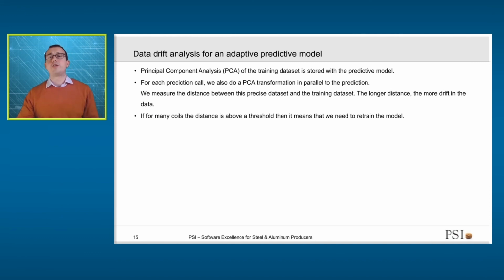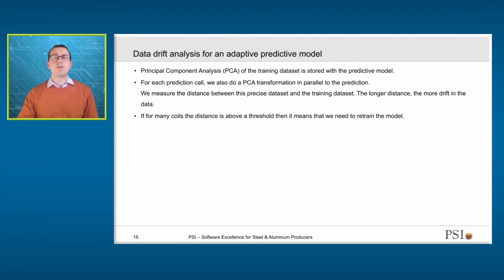Another use of the feature contribution that I mentioned before is to monitor the model quality. Indeed, the model quality can reduce in time, and therefore it's important to monitor the quality in order to trigger a new training of the model if the conditions have changed. This will enable to increase the quality of the predictions again.